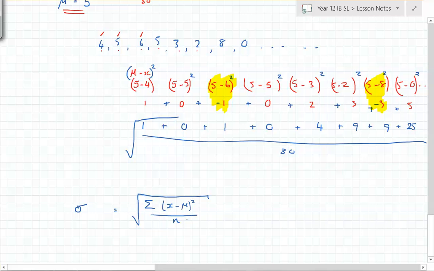Now what's missing there is the i equals 1 up to n, yeah? You recognise that notation now, don't you? That's not a problem for you. It just means starting at 1 up to n, which in this case would be 30. So based on how we went about it, does that formula make sense to you now? That's fine, yeah. Okay. Now that is standard deviation.